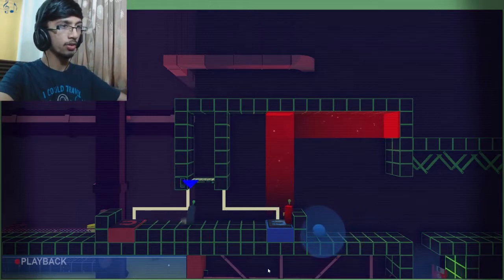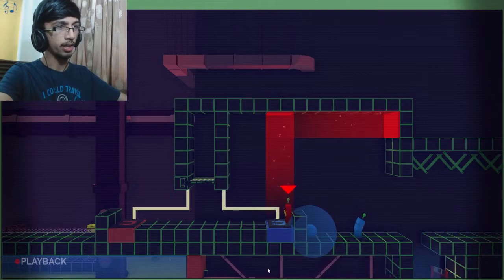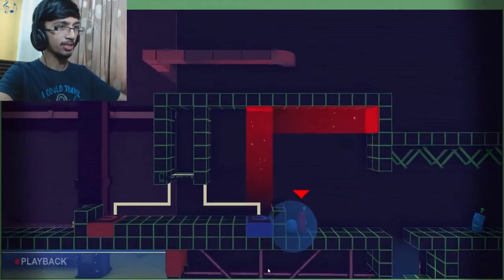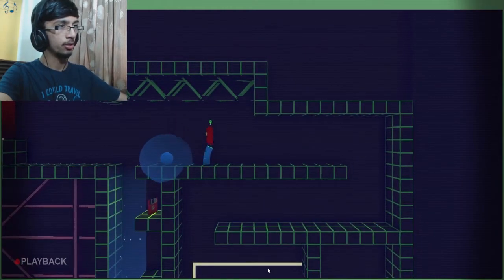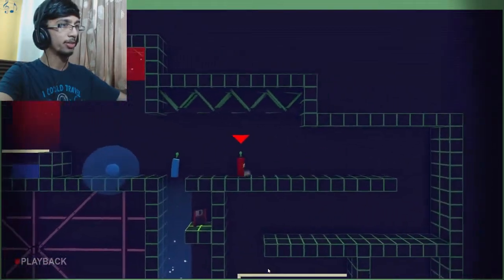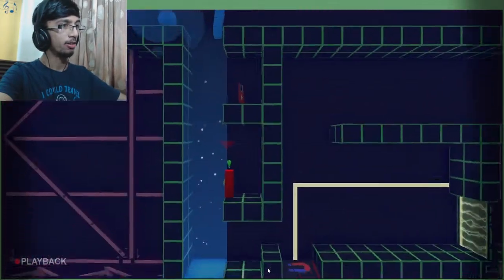Okay, so no, I have to use him and attract this ball. Oh my god, look at that attraction between them. Okay, now let's attract you, and yeah, you go there. Now you come with me over here and let her. No, what am I doing? Come with me over here. Oh my god.